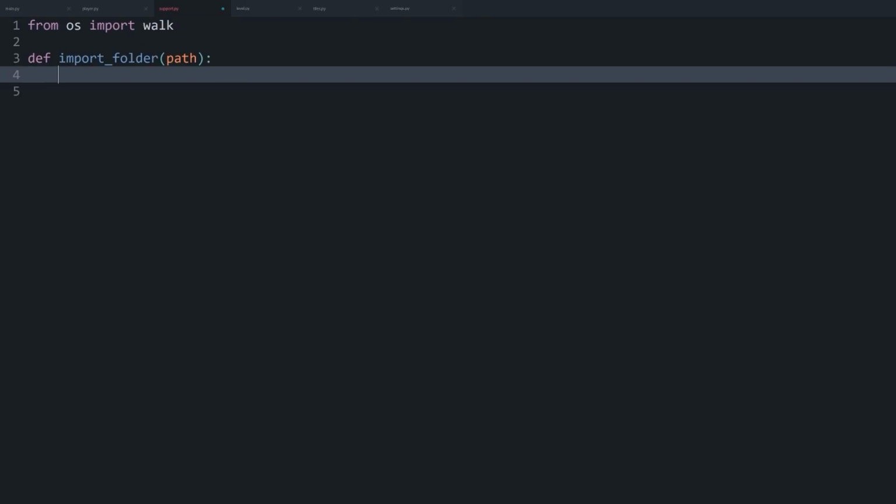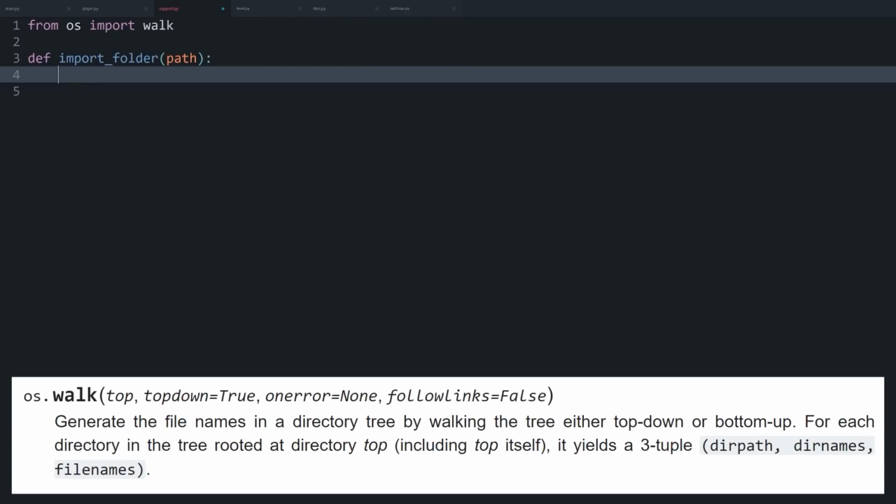So let's talk about how to use walk. Essentially, you are always going to use walk inside of a for loop, because walk is going to return 3 different things. It returns the directory path, the directory name, and the file names inside of the folder that you specified. And then inside of the for loop, you can work with that information. That's kind of all that's happening here. And in my case, I am not going to need directory path or directory names because they're not relevant for me. All I care about are the file names of the images inside of that folder. So I'm going to ignore the first 2 arguments that are going to be returned.